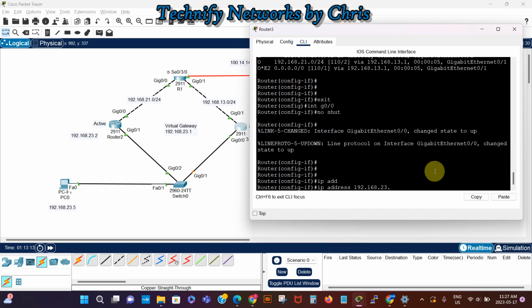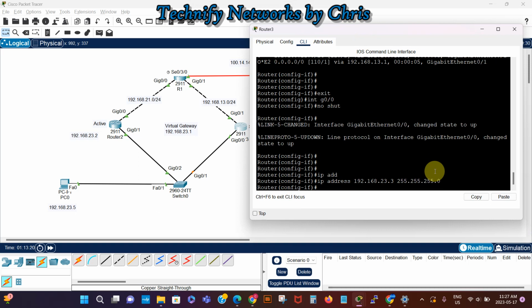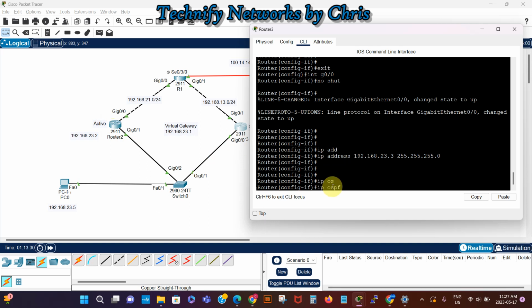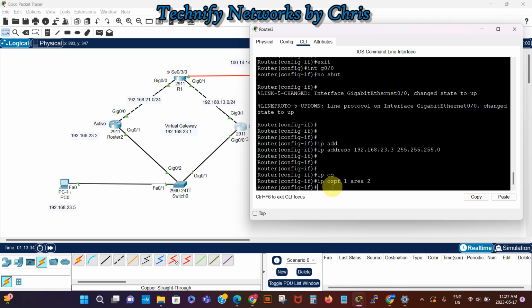Yeah, .3. Then subnet mask 255.255.255.0. So we're gonna enable OSPF here. So this should be in area 2 in order to form adjacency with these. They have to be in the same area. So IP OSPF 1 area 2. So the neighborship should be up.